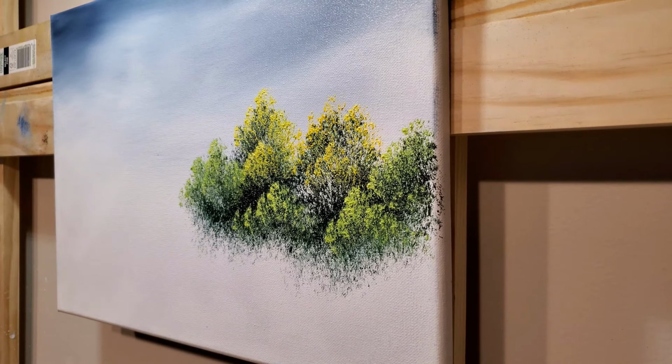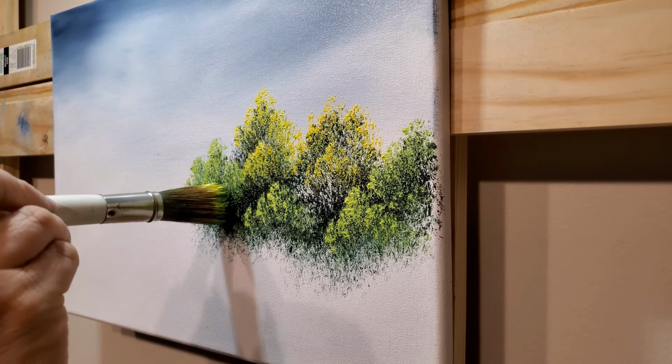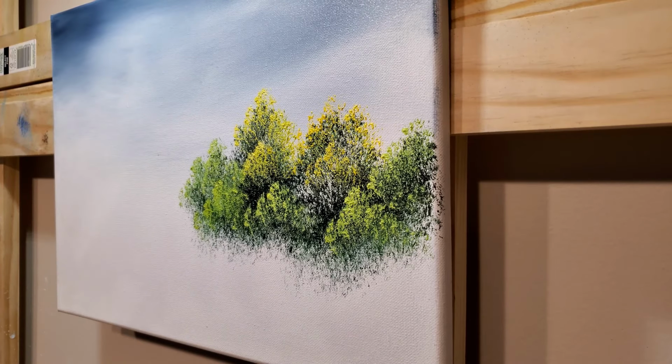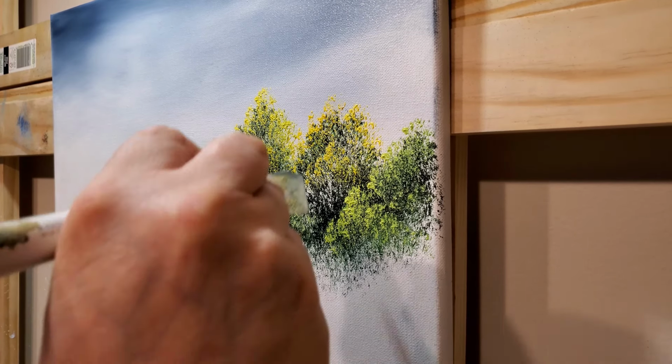Now let's see if I can get a little yellow back in there. Give us a little distinction here, right here, just barely touching. Hey, that's a nice clump of bushes there. And you know the little trick here, that we've done this before, that will kind of make these even nicer. You can do this before you put the highlight on. I usually do it after, and if I have to, I touch back up.